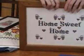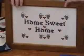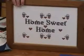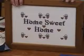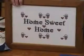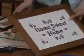And one of my favorite things is actually doing a home sweet home as a gift. I've also done different sayings to stitch out in cross stitch. People really love that as a housewarming gift or as an anniversary gift. Really wonderful thing to do.